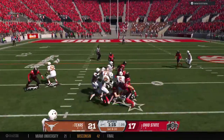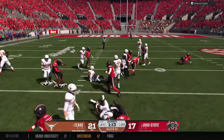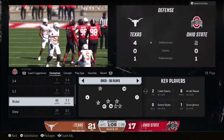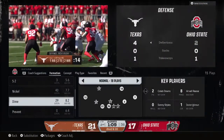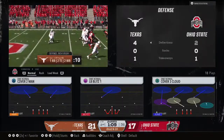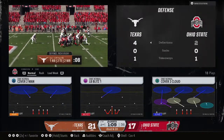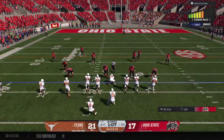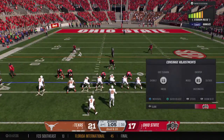They mix it up with a run. And they try the middle, but stuck for no gain. Well, they run it right into a blitz, and that linebacker was coming downhill, Kurt. Man, what a time to call that blitz here by the defensive coordinator. You're right, he shoots right through that A-gap. Really, the back had nowhere to go. By the time he got the ball in his hands, the linebacker's right in his face.